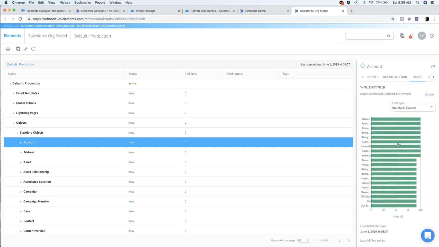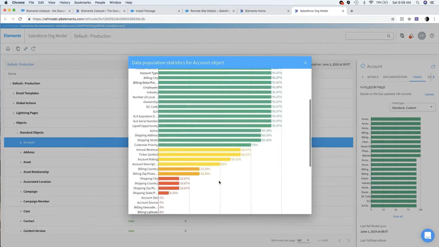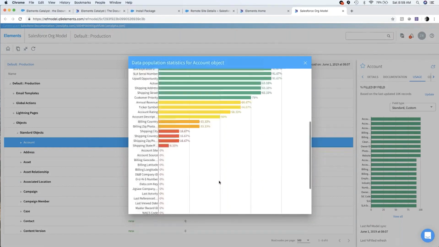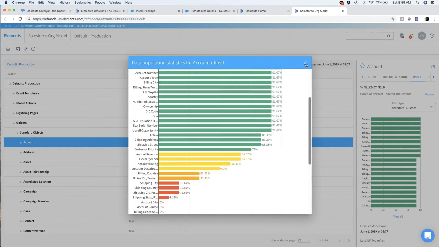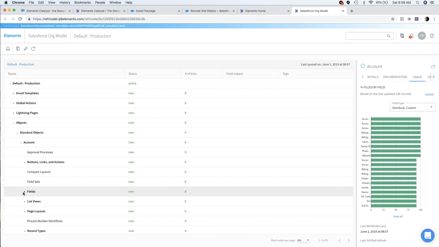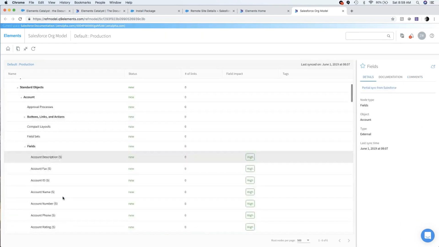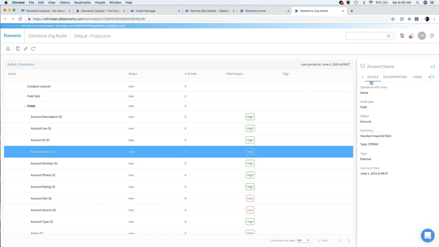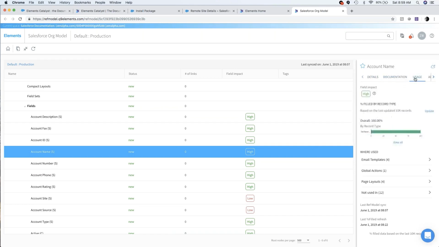Look at the usage. I can start to see for every single field what percentage in terms of data population. I can open up further, let's say go down to a field, pick any field in the right hand panel to give me information, documentation tab, but then usage.